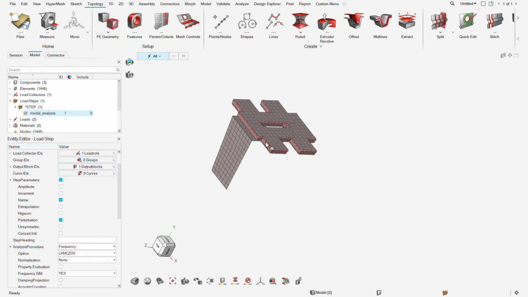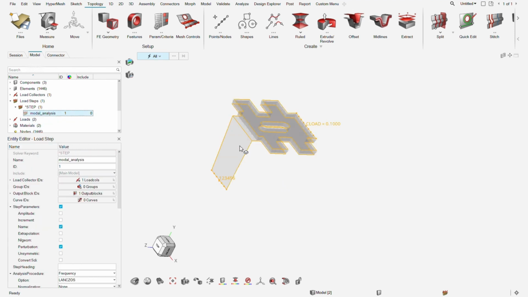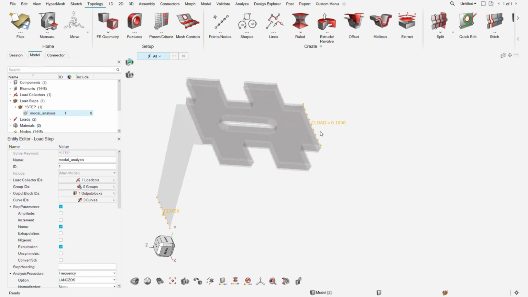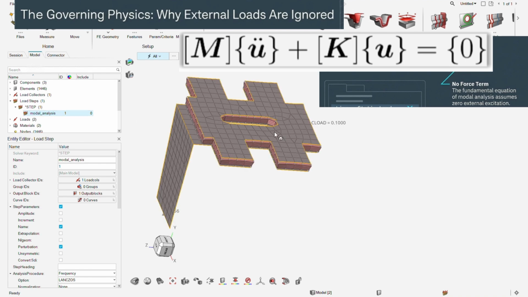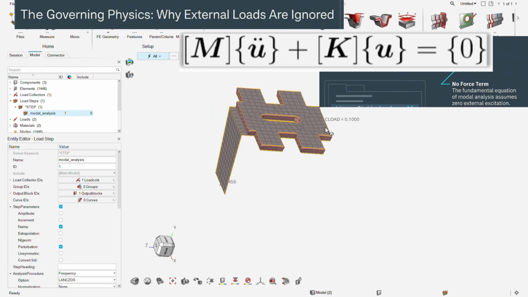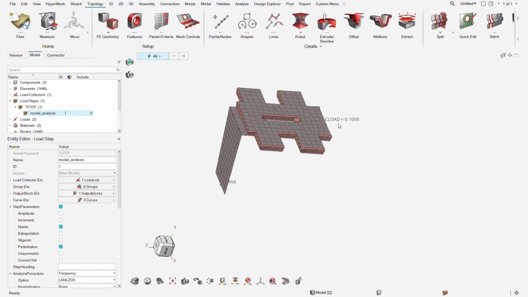And now you can see here in Q, this load is there. We can keep the load as it is if you want, because the modal analysis doesn't consider your load. If you see the equation of modal analysis, there is no force term in modal analysis, so it doesn't consider load even if you apply loads.